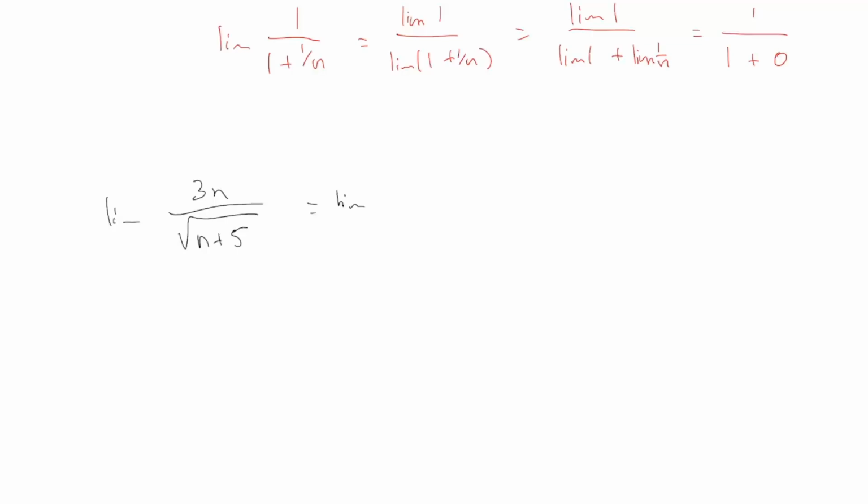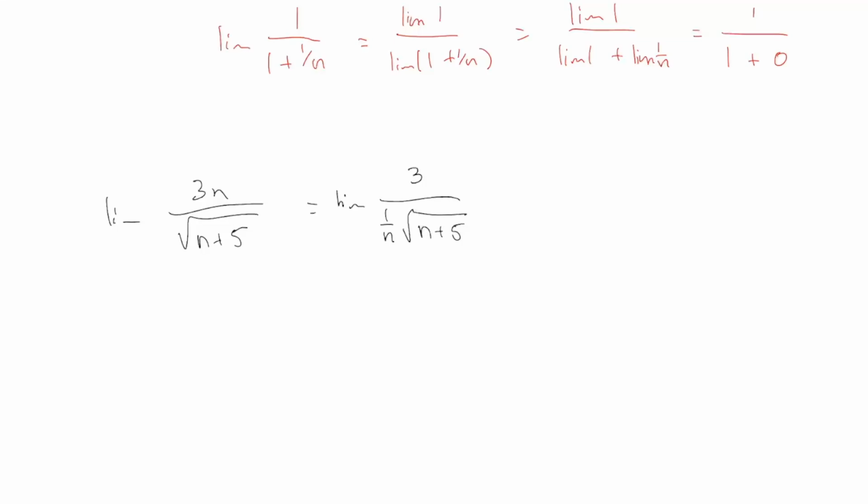So it will say just 3 up top, right? And then on the bottom, maybe this is a little confusing when you have the square root in there. Maybe first of all, I'll just write it like this. Dividing by n on the bottom, of course, is the same as multiplying by 1 over n on the bottom. And then how exactly do we interact the 1 over n with the square root?